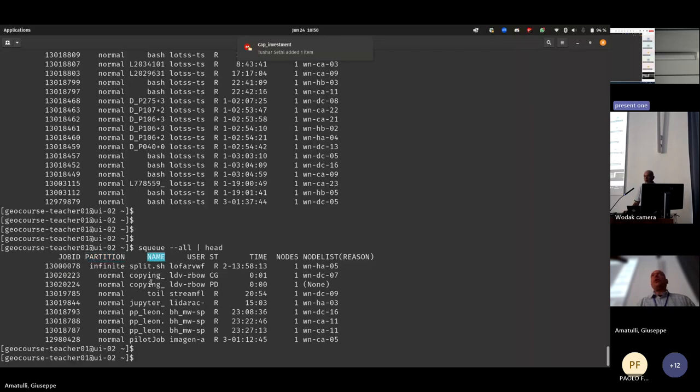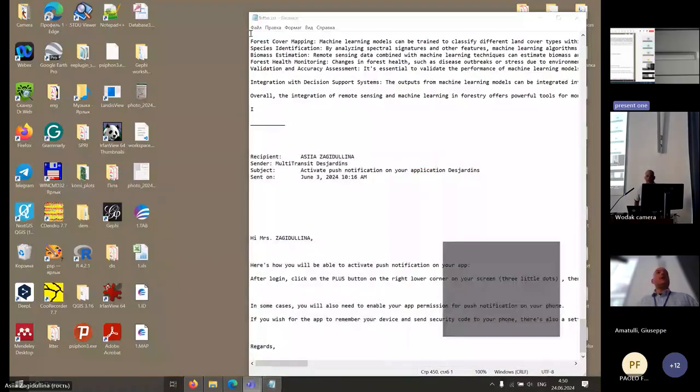the name of the job, which is also extremely important, the user that you are, each single user of you, and then this one is the R. As you can see, all the jobs are running, which means that there are no pending jobs. We will see that the job that we are using is going to start immediately. Something also extremely important to check out is the time that your job is going to run, and also the node where it is located.